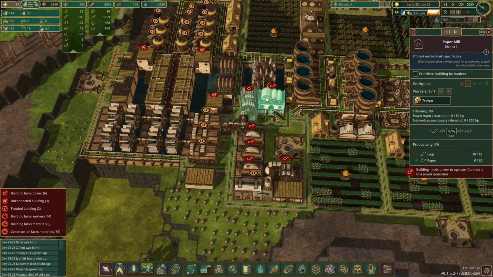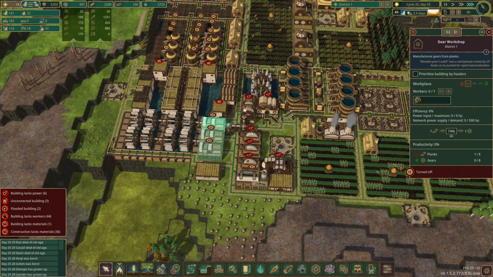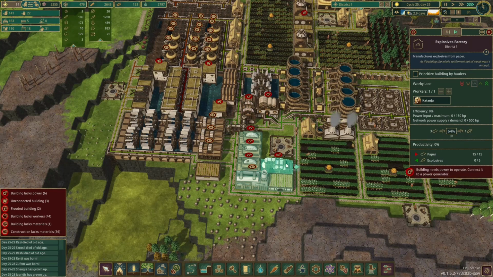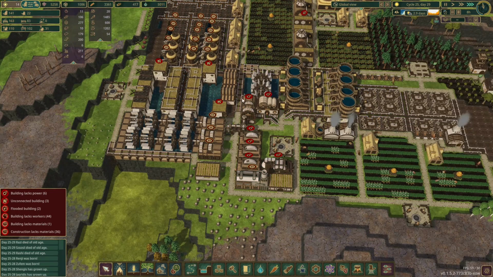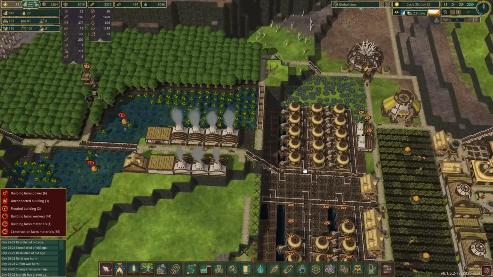How are we doing for paper? We're at 179 paper. We may turn off the paper mill as well. Actually, no, the paper mill can stay on, because that's just logs. That's fine. I'm turning off the gear workshops because they use planks. I'll leave one on, and then we'll have the planks being made there. The explosives use paper, so they're not using the planks, because we need planks to build things, because we need a lot of planks.